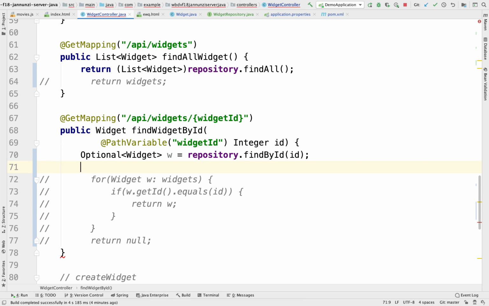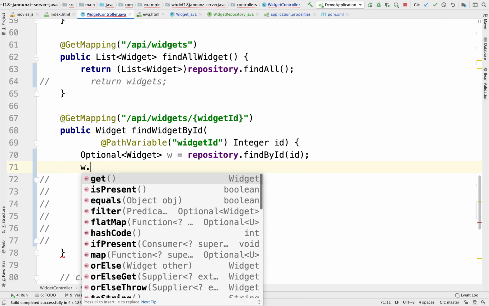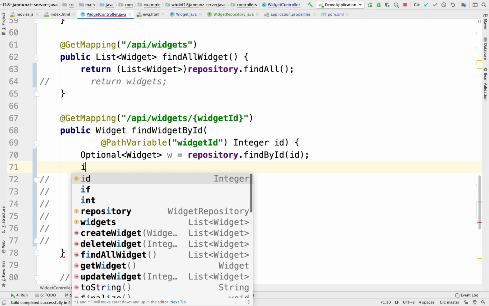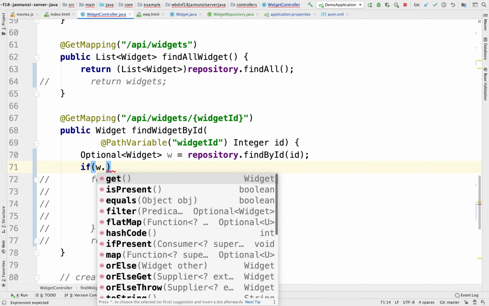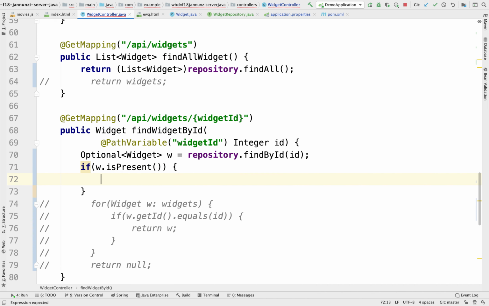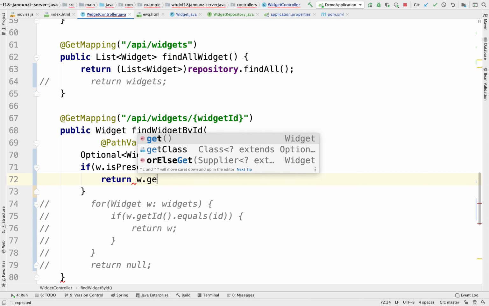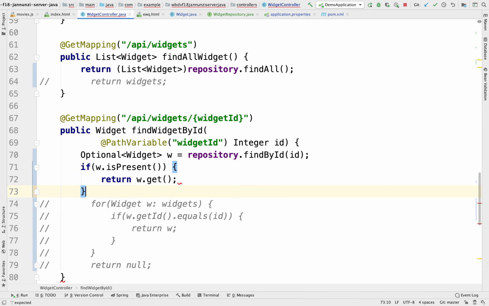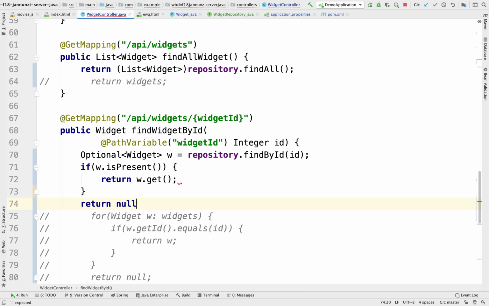And then we can ask, is it present? We can say if w dot is present, then we're going to return w.get. Get actually unwraps the object and returns the actual object that came back from the database. So there it is. And otherwise, we're just going to return null. All right, let's try that again.